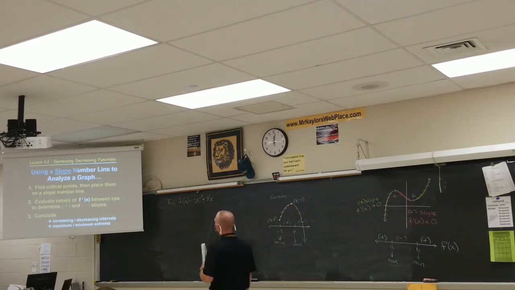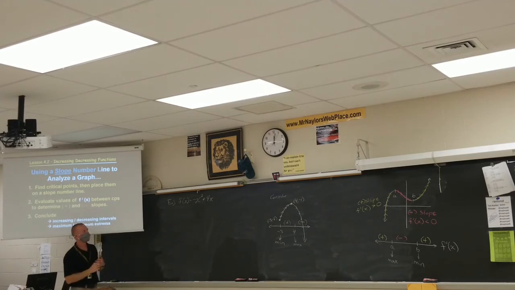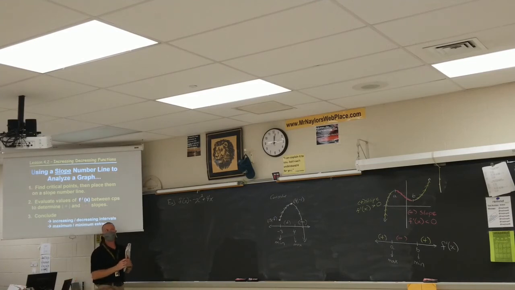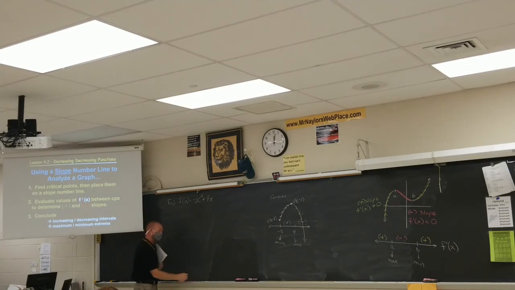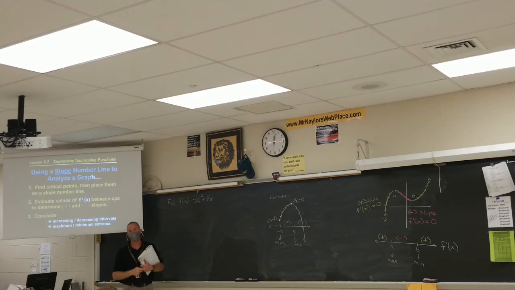All right, so we've got a function. You'll look back at this problem and say, this is a pretty easy function. But I want to start with, actually on purpose, something like that. So we've got negative x squared plus 4x. We're trying to analyze it for its maximums and minimums. We're also going to analyze it, if you saw up here, for what's called increasing and decreasing. But just so you realize, that's basically the number line. Okay, but we're going to give it the works.